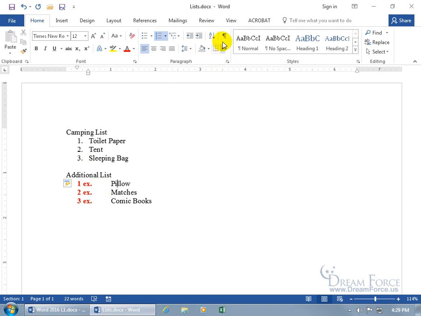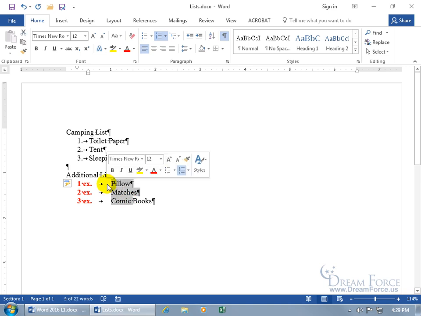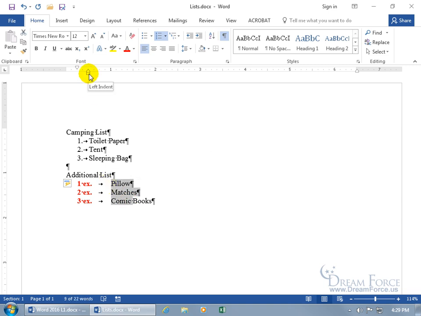Well, let's come up here and click on Show Codes. And you can see the arrows, as we went over in an earlier training video, are tabs. And so how do we bring that in? Let me click and drag and select all these items here and then come up in the horizontal ruler. That's the left indent. If I click on that, it moves it further away from the items in the list. So if I click and drag that over closer, fabulous. It brings them up even tighter so it's not so far away from its neighbor.